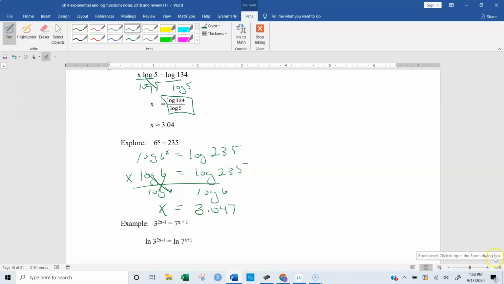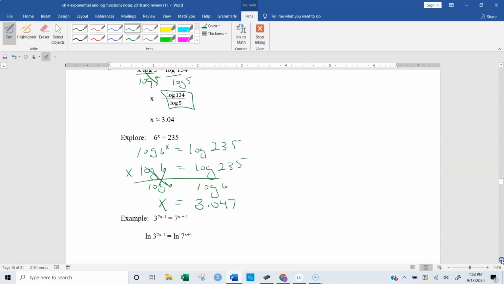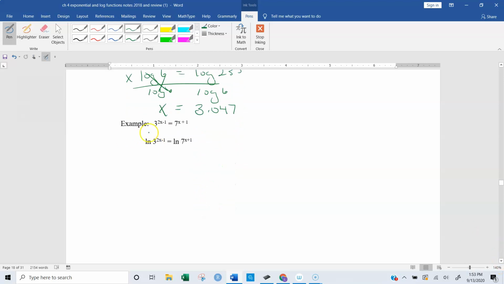All right, next we're going to show you that you can use natural log. It's up to you. So now it's the same thing. I took the natural log. You do the exact same steps. The 2x minus 1 will go in front. Now this one here is a little bit mean, not a ton. Times a natural log of 7. I need to solve for x, but it's inside these parentheses. Remember, these are just numbers. They're nothing more than numbers. Ugly numbers, but numbers. So we have to distribute.